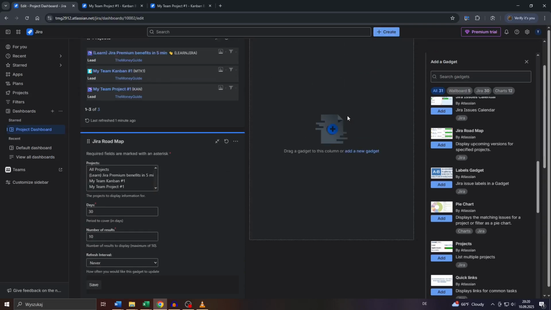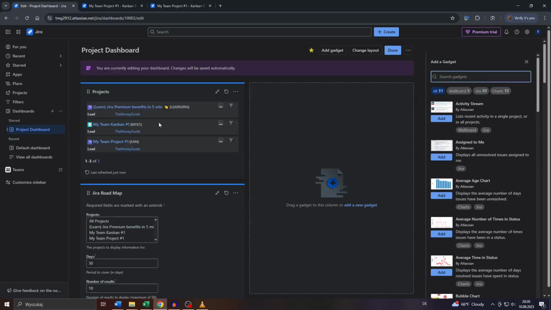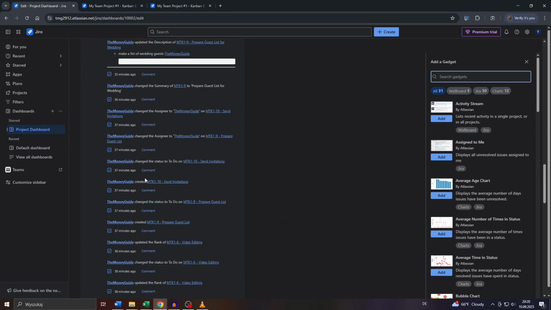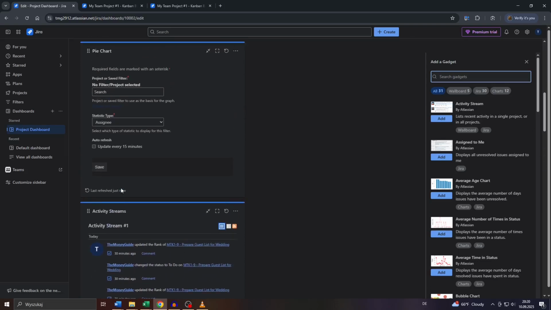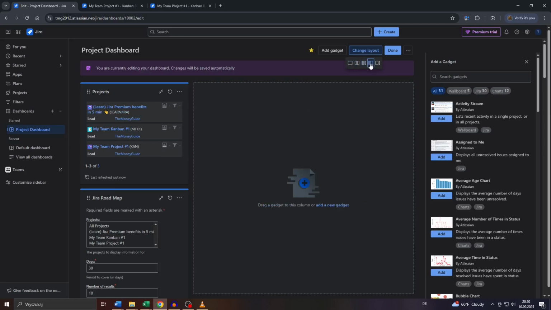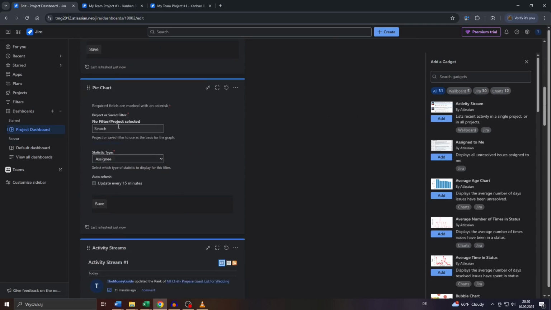And that's basically it. Now, you can always re-edit your gadgets, for example, by clicking into this edit button in the top right corner, and that way gain access to that list of gadgets here and add more of them to your dashboard. Now, if you'd like to change your dashboard layout, simply click into add or change layout here and switch, for example, to a 1-column view, 2-column view, which is the default view, 3 columns, and so on and so forth.